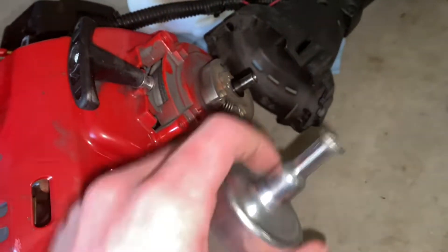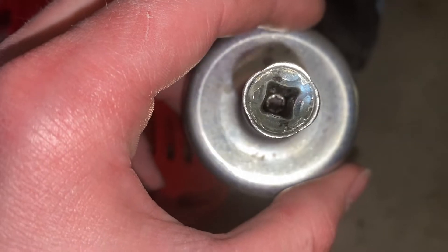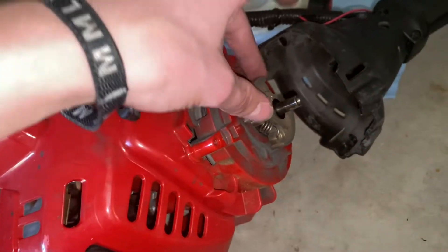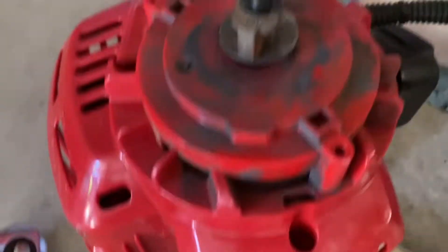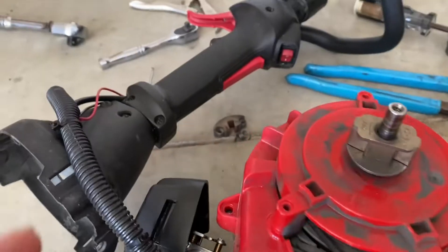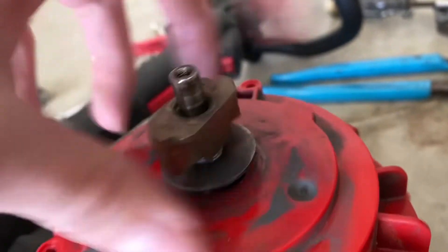To get this little clutch housing off, there's a little torque screw in there and you have to hold the back half of the engine with something so you can loosen it. Did that, and now I need to get the clutch off. Got the clutch springs off — just kind of hand it under the spring with a little pick and pop them off.